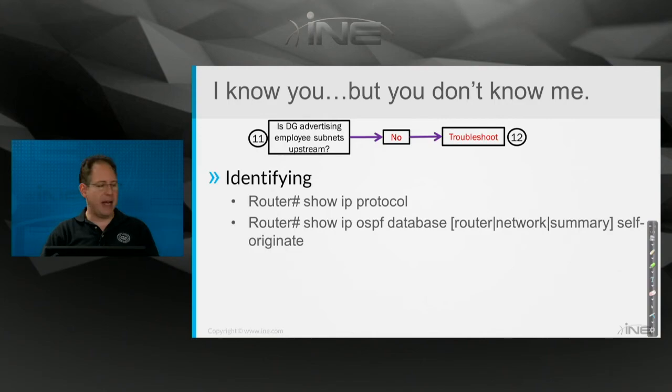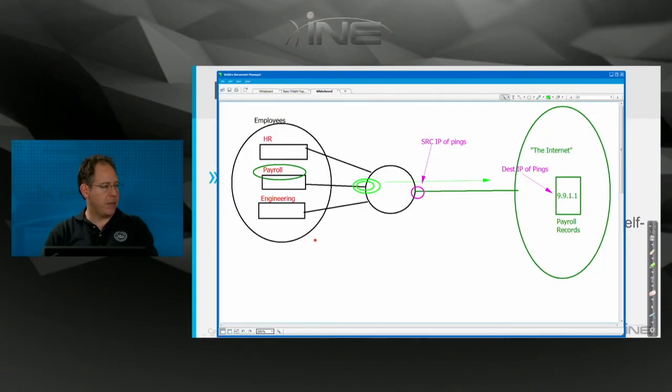We can also look at the database, for example, the OSPF database or the EIGRP database. Now, if we're doing OSPF, you can do show IP OSPF database and look for self-originated LSAs. Remember, as an overview of OSPF, if we're running OSPF between this default gateway here, and let's just draw another router right here, the next one upstream, let's say that's router X as an example. So if there's OSPF between these two, and this network here is directly connected, we know that this router is going to create an LSA, a link state advertisement, describing this link and the network on this link.